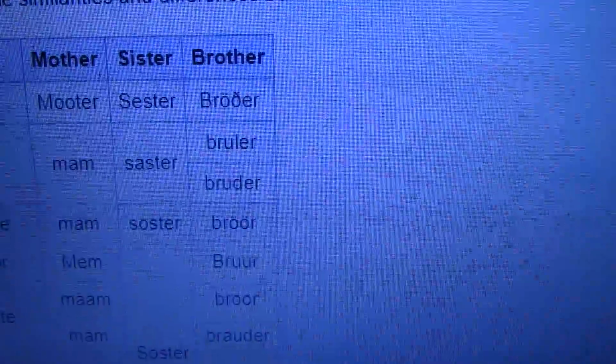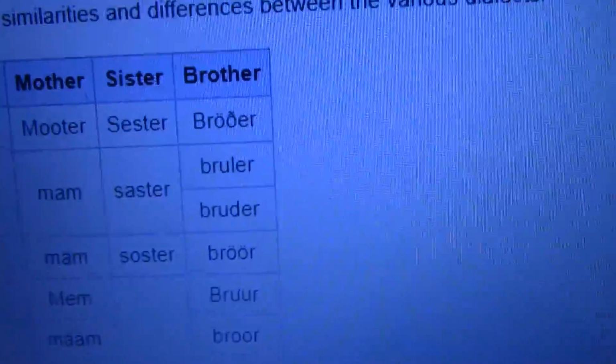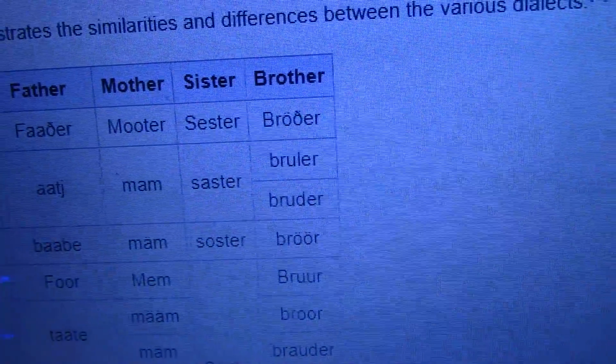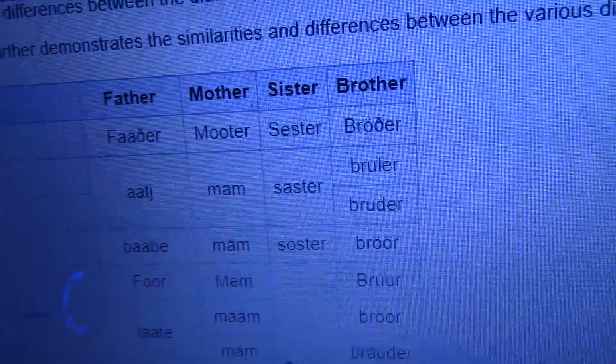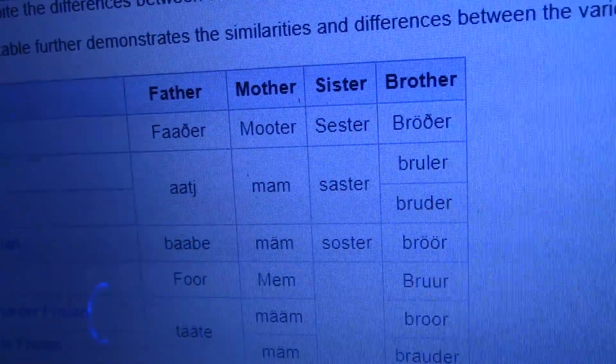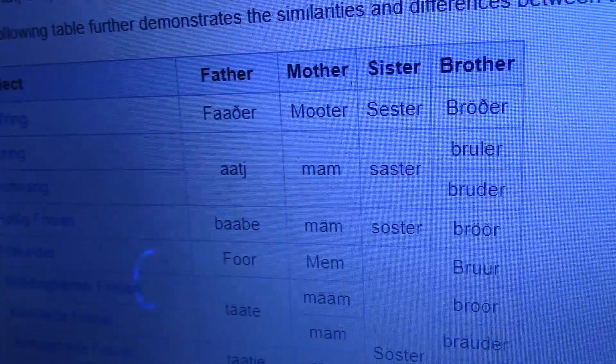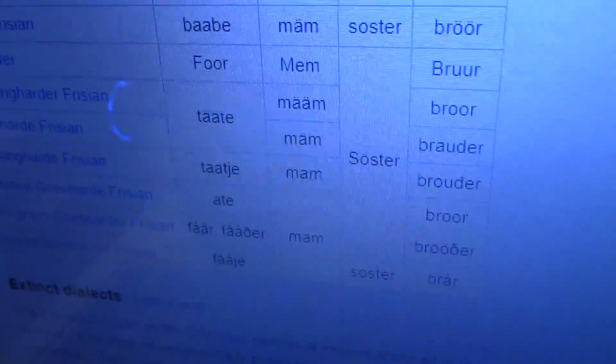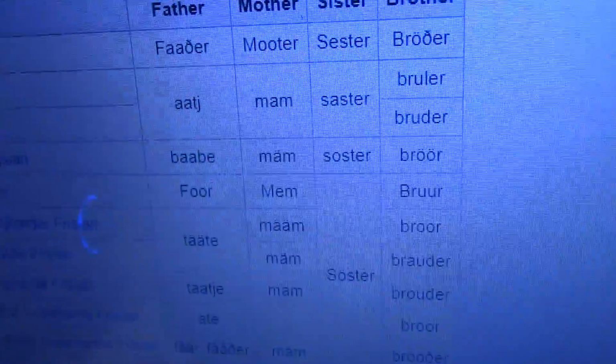as bruder, maybe because you have the F there. What is that doing there? That's an old symbol. What's that doing there today? And then you have others. You've got sester, you've got mutter, you've got father. Whoa, what's that F doing there? And the sad thing about these dialects is they're dying. Not many people know about them.